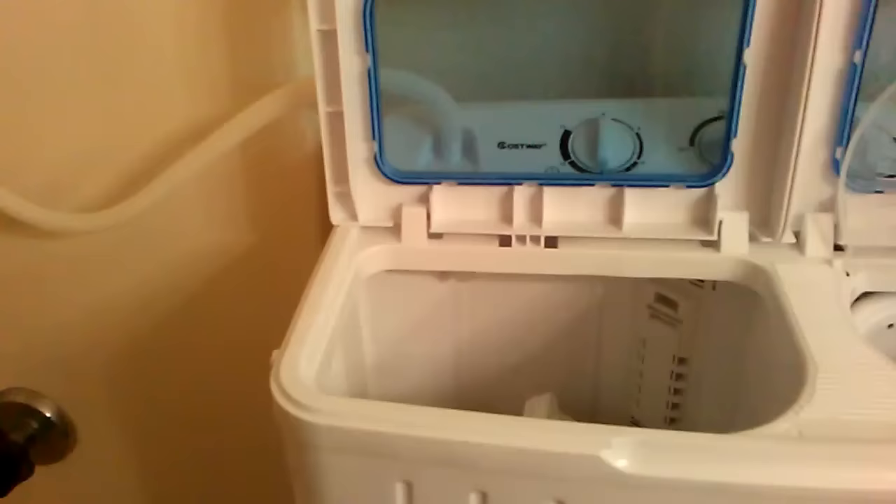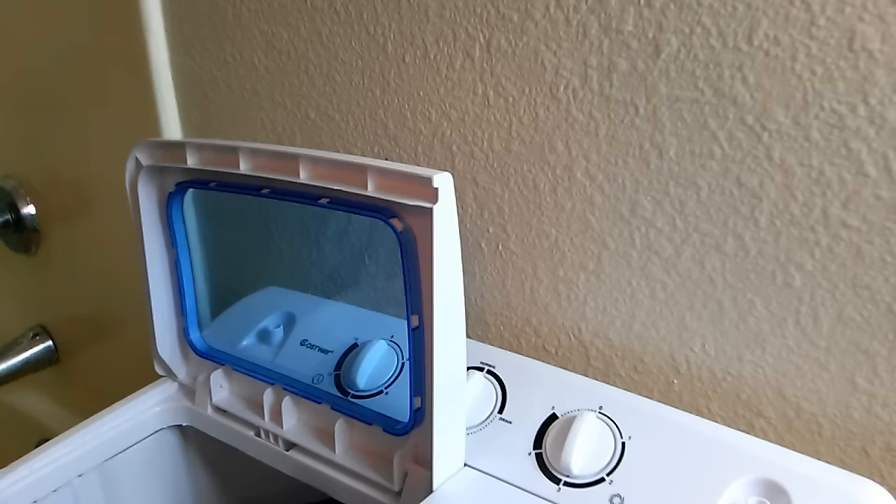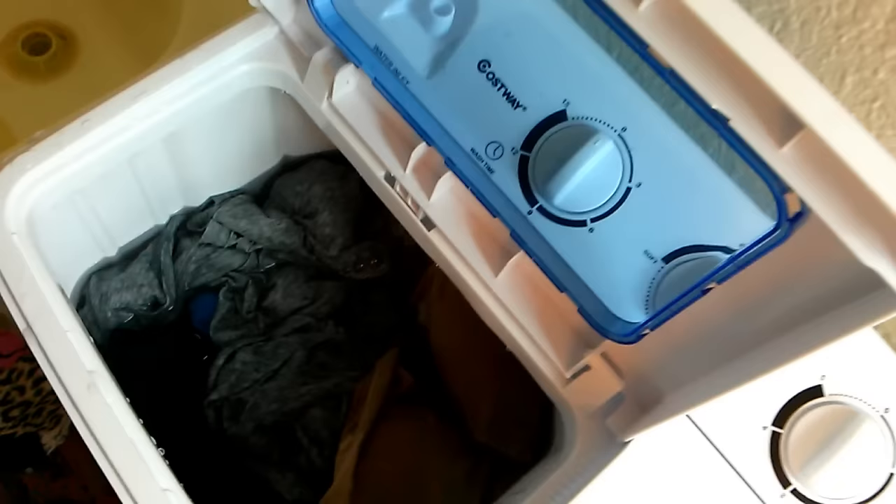I was able to get this adapter working for the water inlet. All I did was attach it to the top by its handle with a twist tie, removed the shower head, and tied it there so it pours straight into the water inlet — that works great. It also comes with a lint filter, which is right down there towards the back, and we're going to go ahead and give it a start.